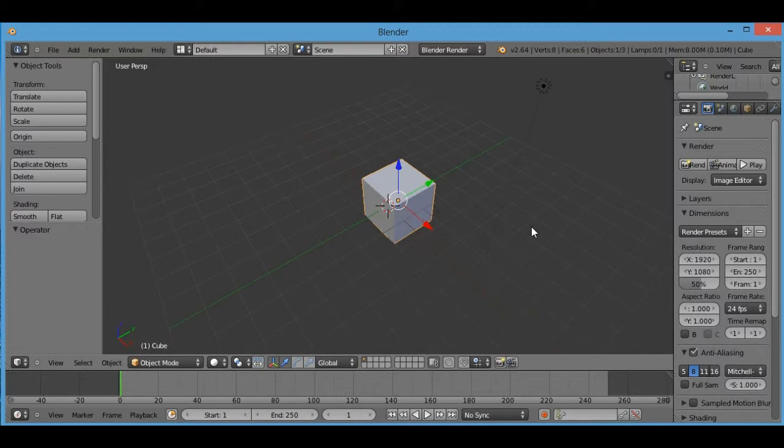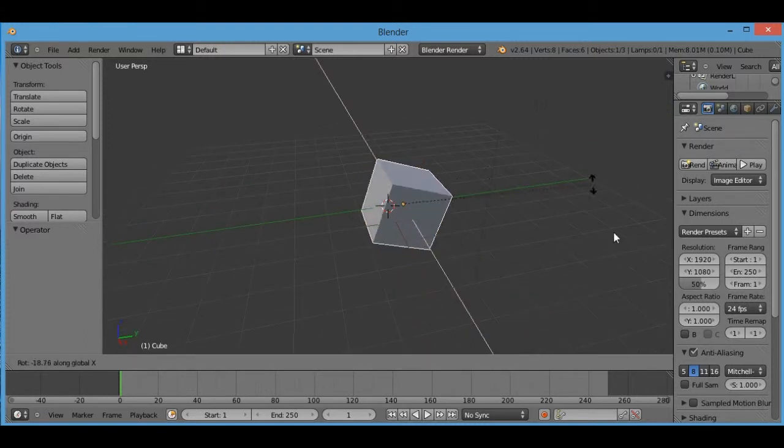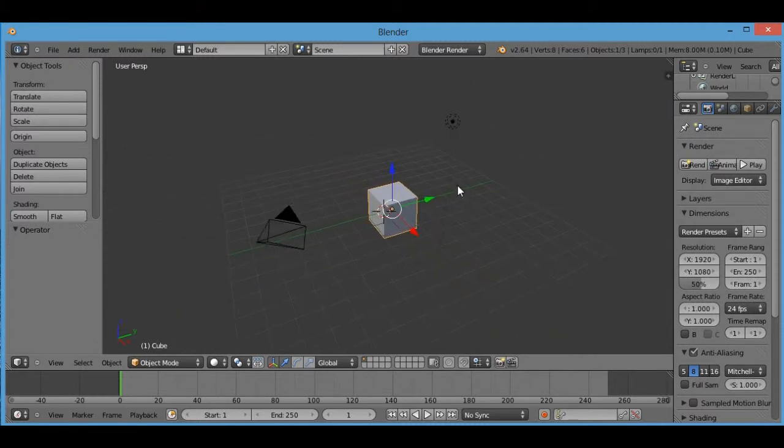I don't think I mentioned this in the previous episode, but you can press scale S and Z, and that will increase it on the Z-axis. Press scale X, that will increase on the X-axis, and press scale Y, that will increase the size on the Y-axis. Alternatively, you can press rotate X, so RX, to rotate it on the X-axis, RY will rotate it on the Y-axis, and RZ will rotate it on the Z-axis. I find it's useful to know that and be more precise with the way you manipulate your objects. Anyways, now let's move on to this episode.